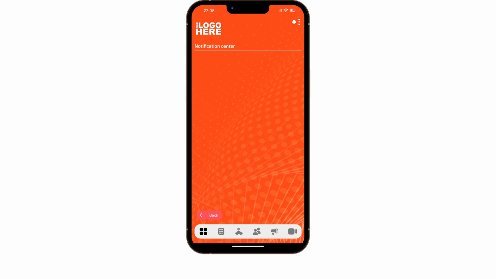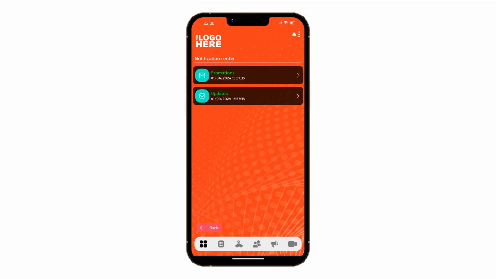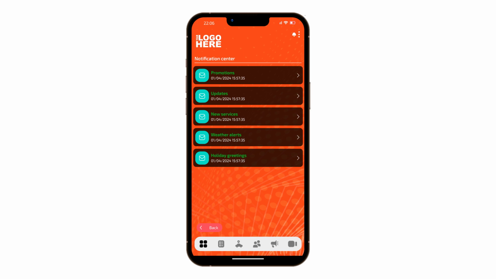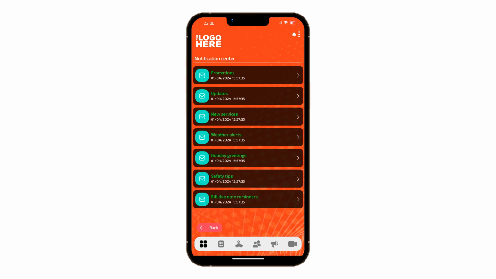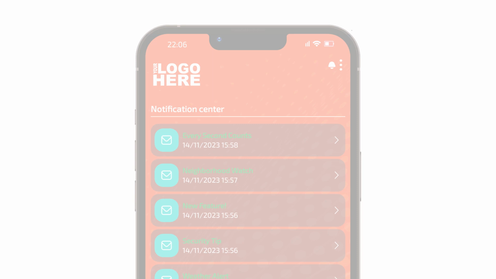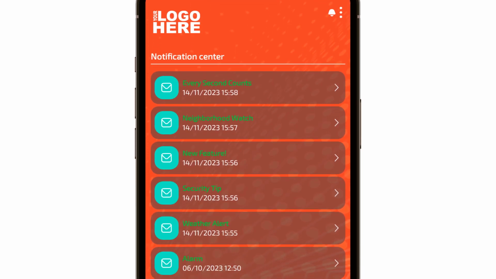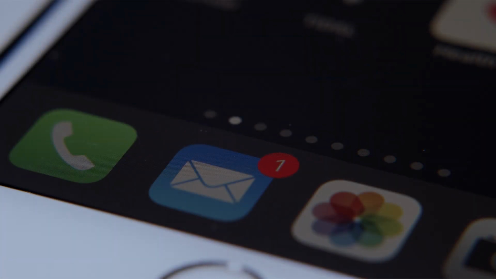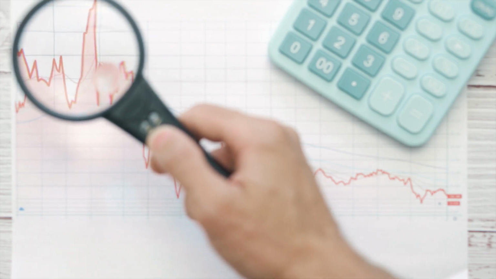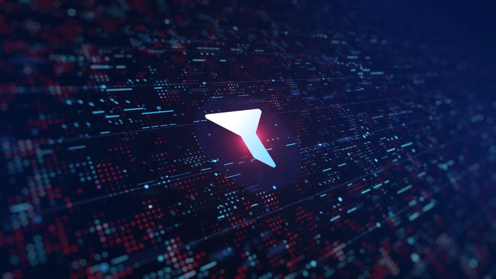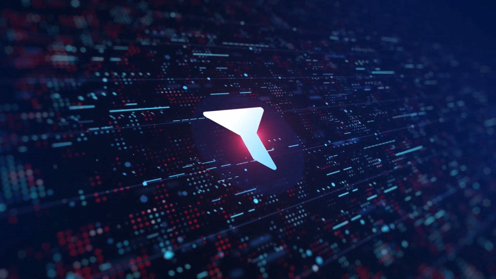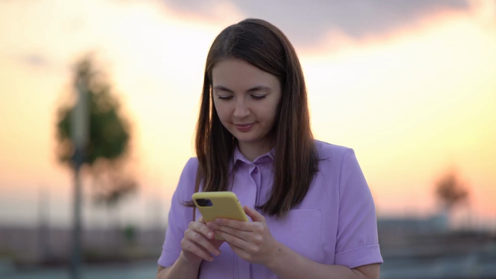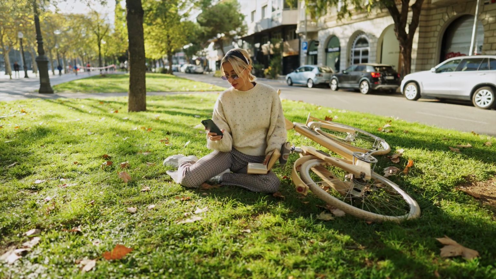This feature can be used for notifications like promotions, updates, new services, weather alerts, holiday greetings, safety tips, bill due date reminders, and more. The advantage of this type of notification is that it has a much higher open rate compared to emails, which can be deleted without being opened or end up in a spam folder. In comparison to text messages, which incur costs and require an SMS modem with a SIM card, often leading to bottlenecks, blockages, or spam filters, push notifications come with no additional costs or problems.